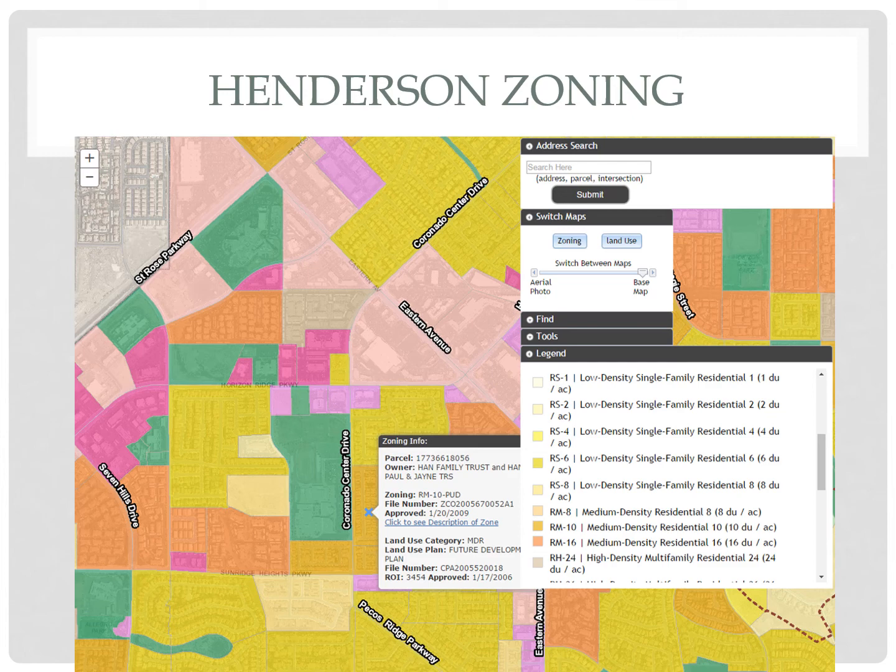It's a complex map with lots of different classes. I would encourage you, if you're interested in this, you can go on the City of Henderson website and look at all of this data. It's really, really interesting. In addition to just having residential, like I mentioned with industrial, where there's heavy industrial and light industrial, there are also different elements of residential. In this case, the area that is selected is characterized as medium density residential.